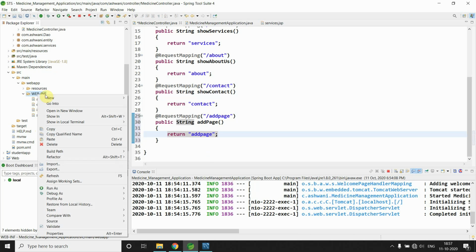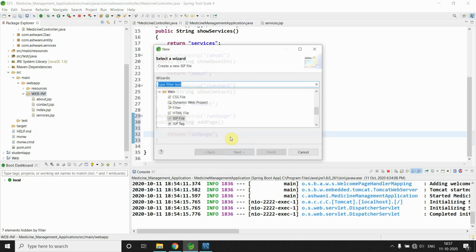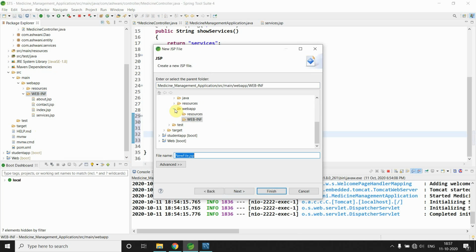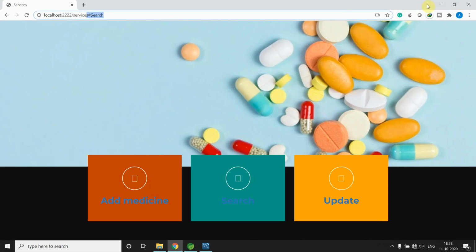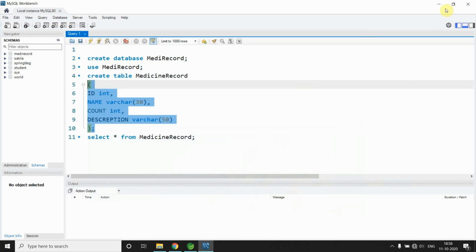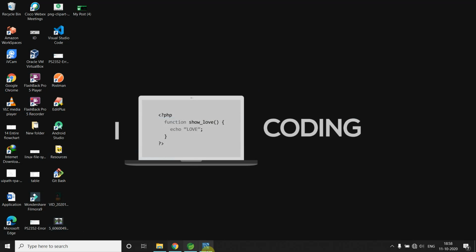So first we have to make one add page here. So just go to the other files, and we are working in a JSP file initially, so we say add page dot JSP.